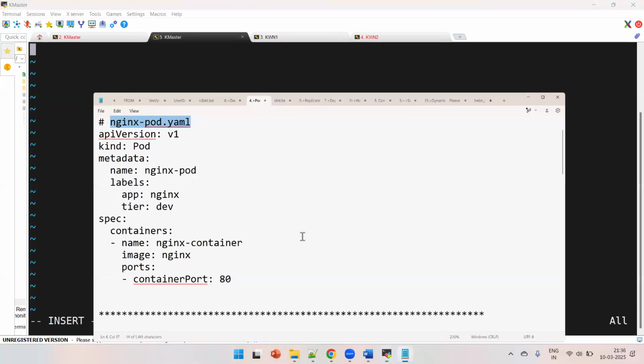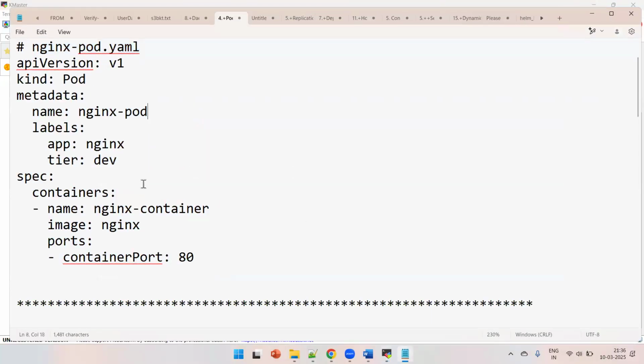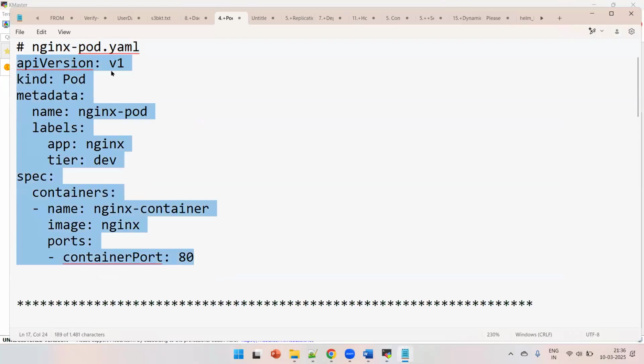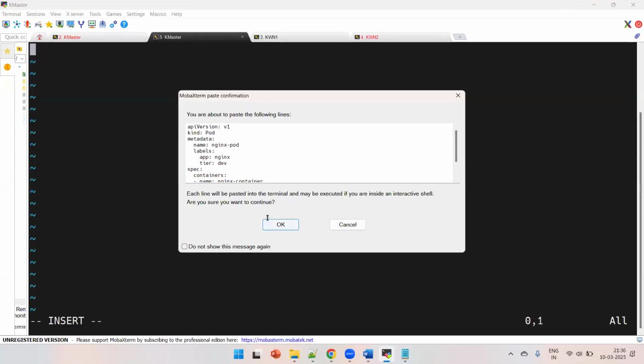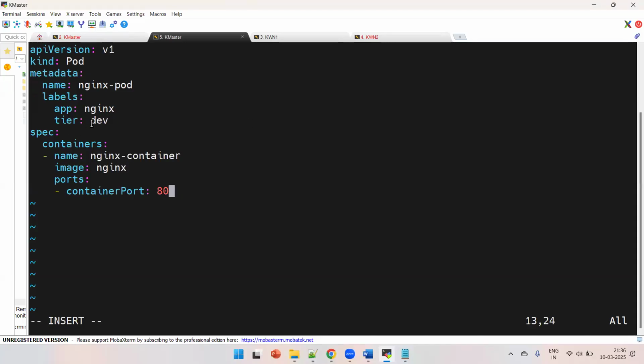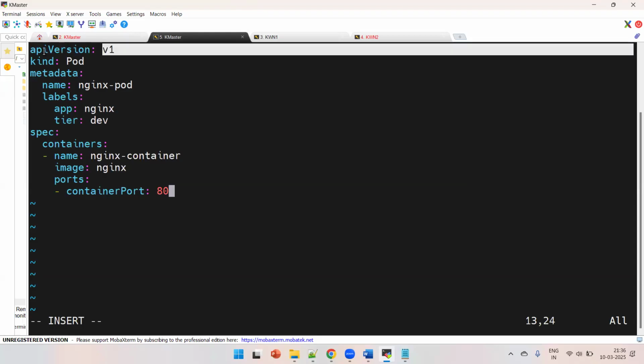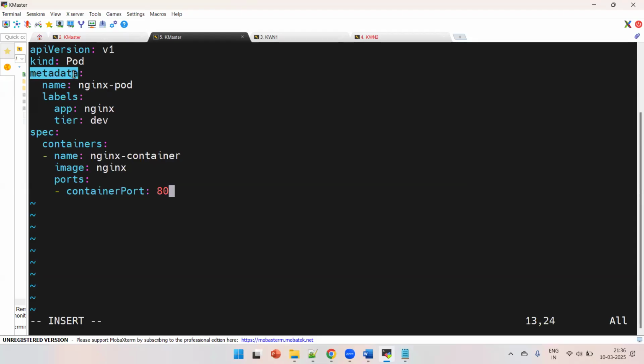Go to insert mode, and you can have all these things there. While writing the Kubernetes manifest file, if you're using YAML, you have to be very careful with the indentation here. So this is the key and this is a value. This is a one-to-one mapping. If you look into this metadata, this is a key that is going to have some set of key value pairs, right? So the grouping should be maintained properly.